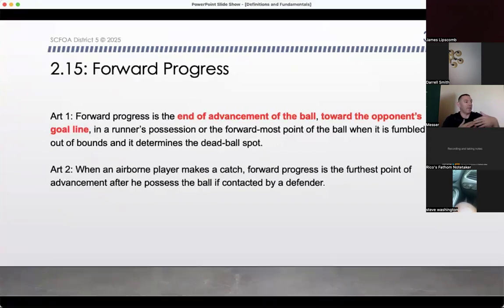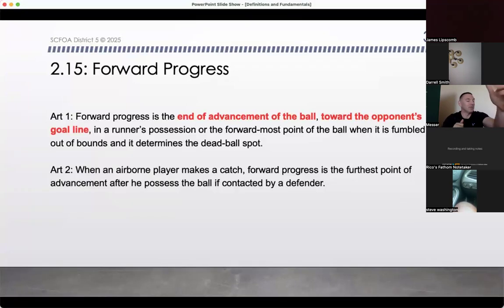Okay, because I've gone backwards, right? If I jump in the air and James contacts me and he knocks me towards his goal line, then I get whatever I get, right? When he hit me, he just knocked me all the way down the field if he wants to, right? Because I'm going towards my opponent's goal line.